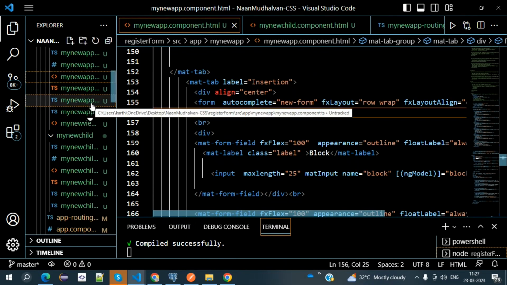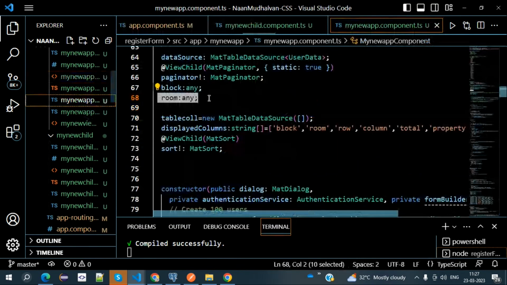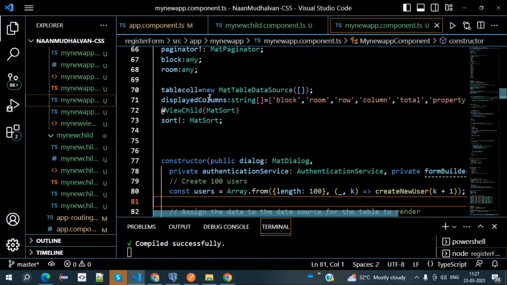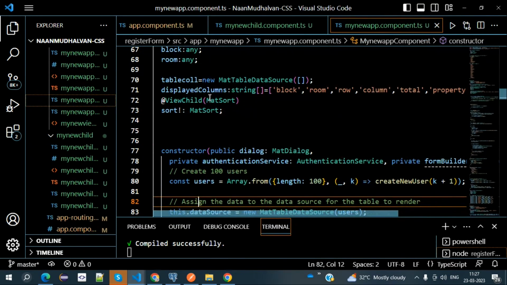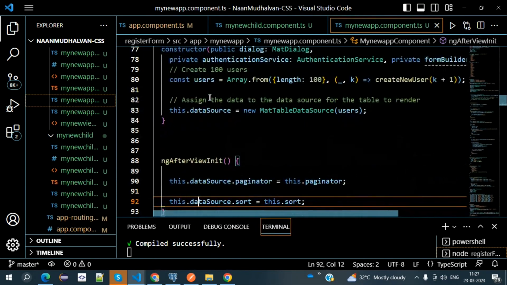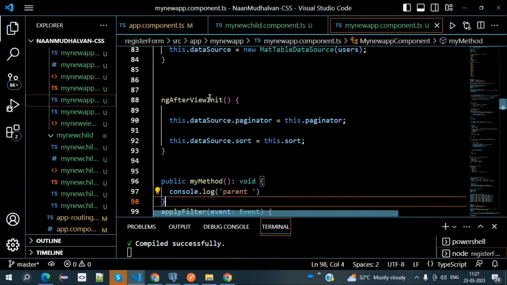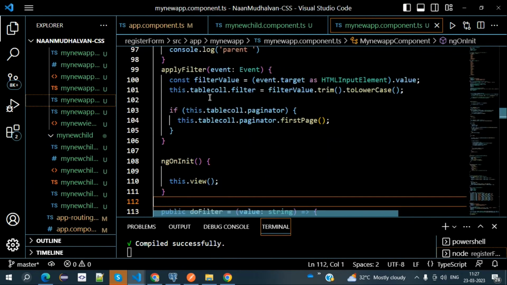But if you are going to do it in such a way, make sure that you have written it properly. Are you going to do the validation also for each input field? Then you need to do the validation in the HTML page or else in the TS file. Presently, I'm not going to focus on the validation and all those things, just how to get a value from the HTML to the TS file and move it to the backend. So this is the part I'm going to touch on.